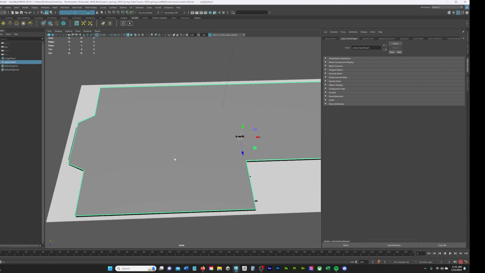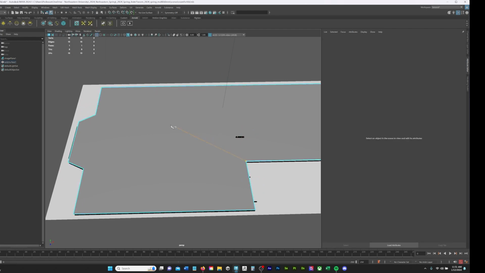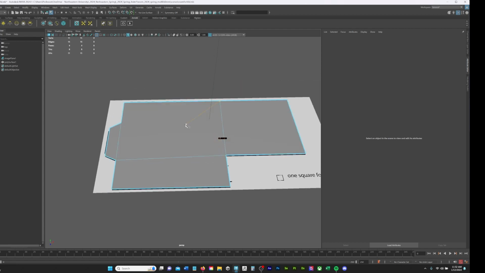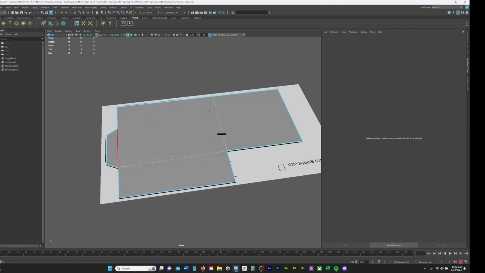And when I click on object mode, green is the Y-axis up, blue is Z towards the camera, and it's no longer all black. Then I'm going to go to the mesh tool, the Multi-Cut tool, and I'm going to quadrangulate. So I click and slide, and I click and slide that vertex into the corner, and it makes that line for me. I hit return. And then I do this and this. And here we go. Okay, so now this floor plan is all quads, and that means my edge loops later on are going to run all the way around the building.